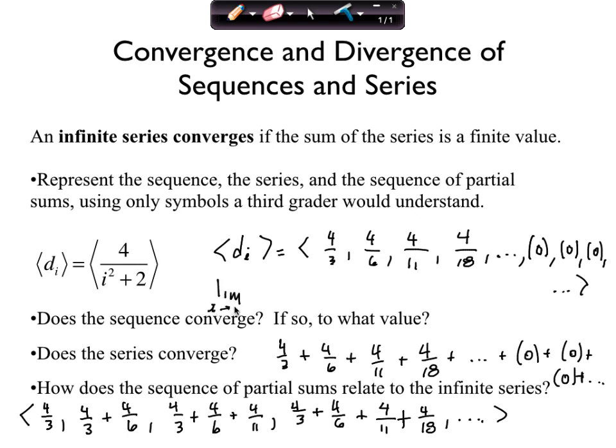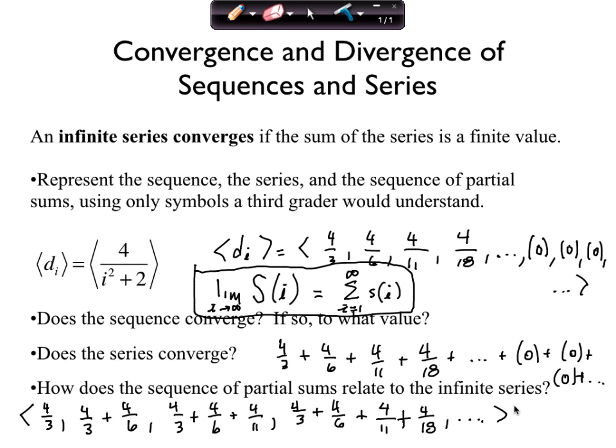So the limit as i goes to infinity of the sequence of partial sums equals what? The series, the sum as i goes from 1 to infinity of, how do I express the series? Capital S? I should be using D, but little s, right? So if I sum up all the terms of the sequence, that's the same as what the sequence of partial sums converges to.